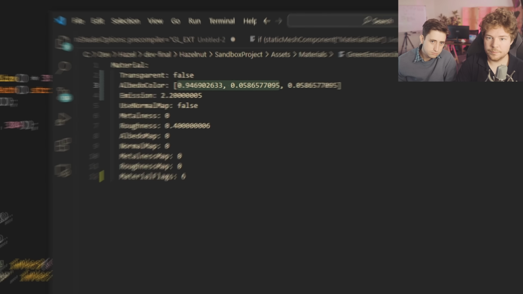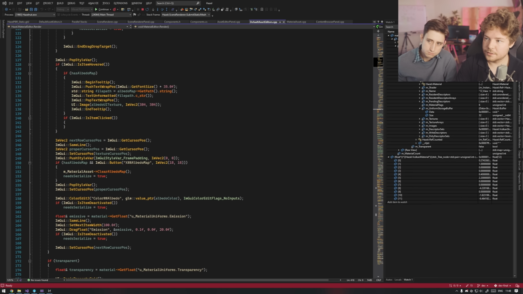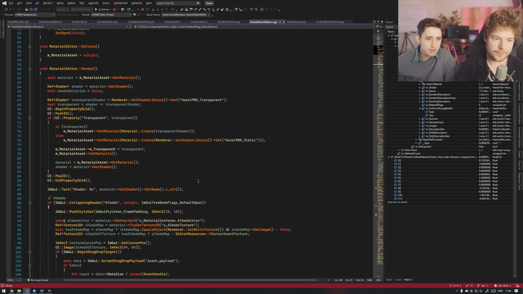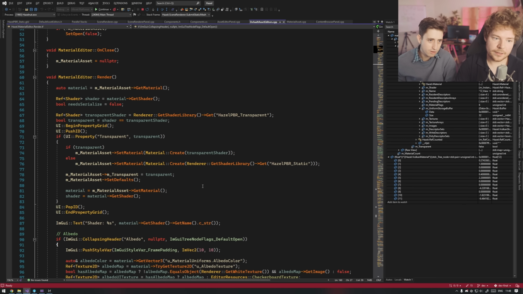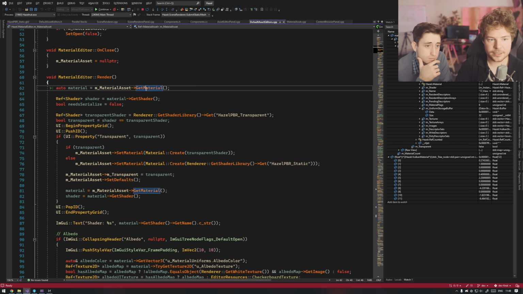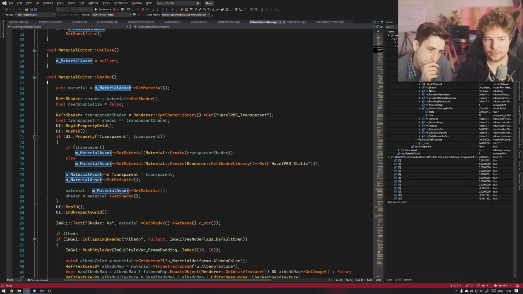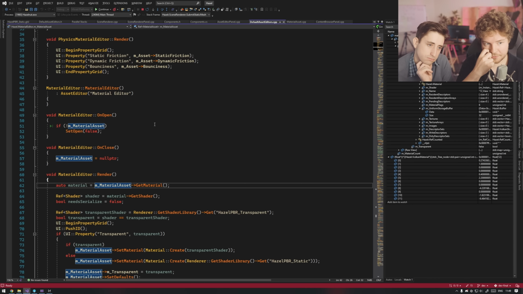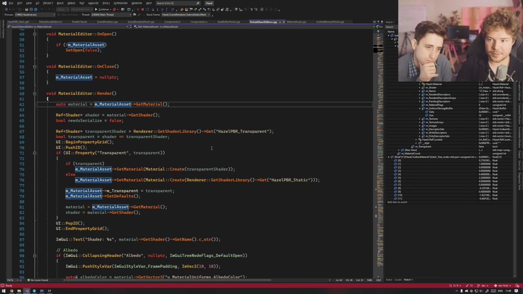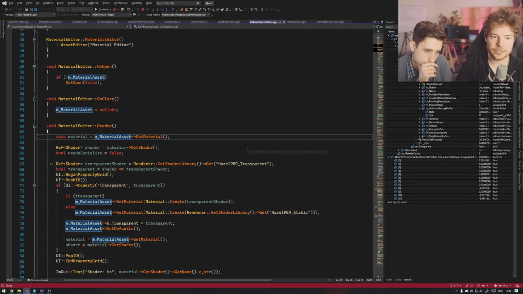But it just doesn't, that's not the one that it uses for rendering for whatever reason. I just think it never reads it back from the disk or something like that. Yeah, but it shouldn't have to, because I'm pretty sure what we're doing is editing the material that is within the material asset. Mm-hmm. And the material asset that we have should be the exact same material asset that is coming from that material table, because we've set it.